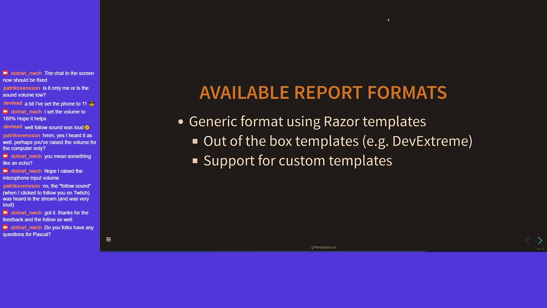there's one report format currently available, which is an add-in which uses Razor internally. So it contains some Razor templates out of the box, and you throw an enumerable of issues at it. It uses Razor to render a website and returns you the website. It also has support for custom templates, so you can create your own Razor template and say, I will have this enumerable of issue, this template, create the report for me.